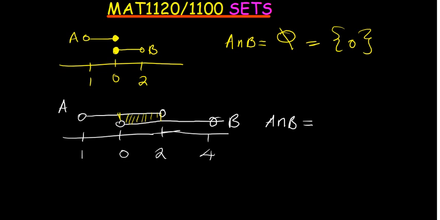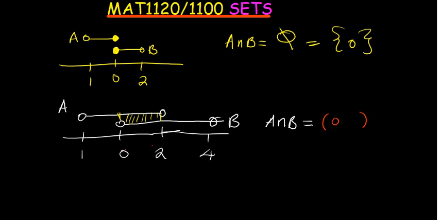Okay, that's a very good question. All right. So if you can look at this set, this one which is here, we don't have 0 of course in set B, and we don't have 2 in set A. But the numbers between 0 and 2 which are appearing in both set A and set B. That is why we are using this type of brackets, 0, comma 2. This is meaning we are talking of all numbers between 0 and 2, but don't include 0 and don't include 2. Think of it. 0.1 is between 0 and 2.